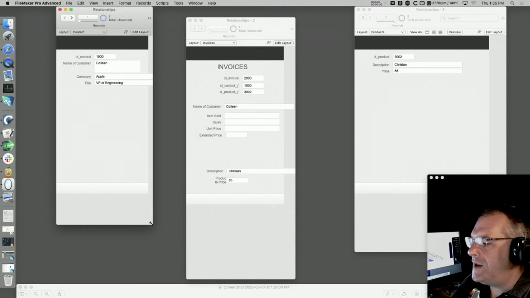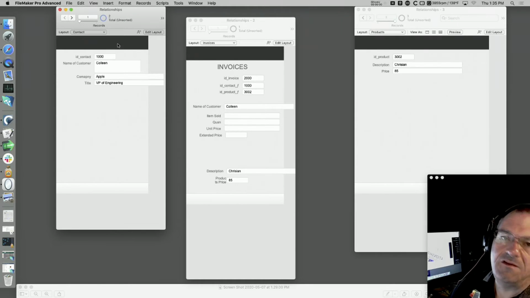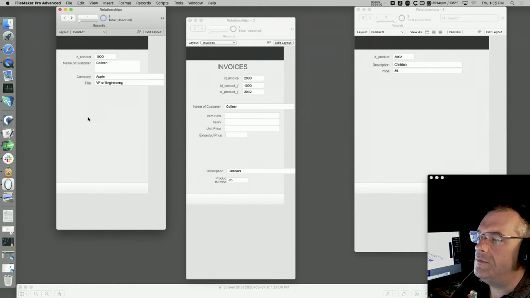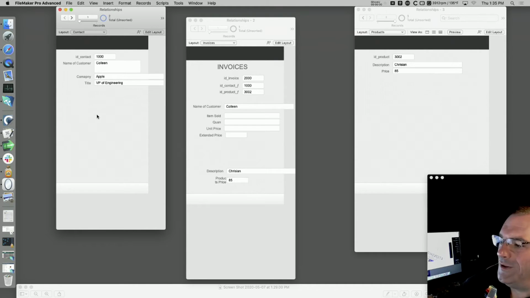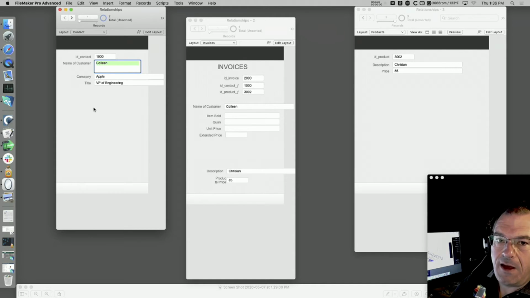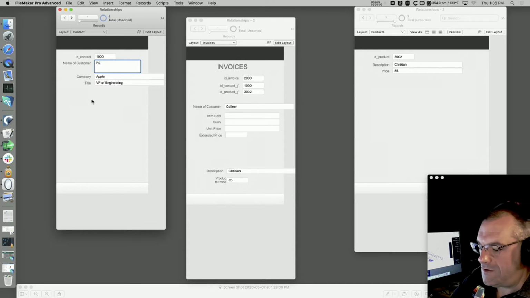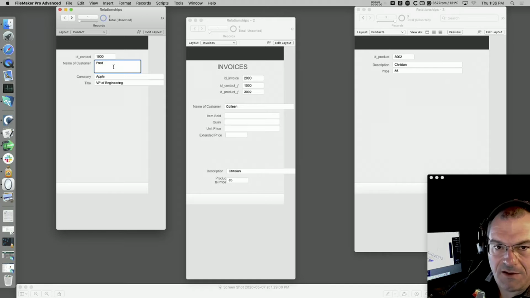So then out of the blue, right, Colleen leaves and someone else comes in. And so someone else comes in that job because VPs are always coming and going. Maybe Colleen just wanted a CEO job somewhere else. The VP was just a stepping stone for her, right? Well, the problem is that you really want to create a new record, right? And do that, and you don't want to be doing this thing where Fred comes in and takes over Colleen's job and you change it right here. You really need to have a new VP of engineering, right?